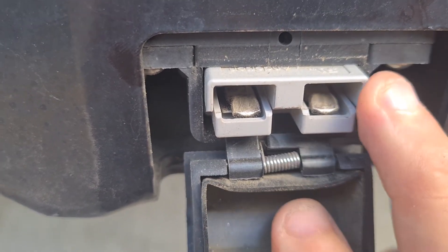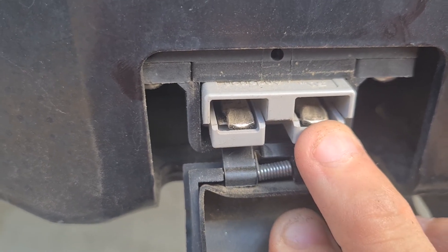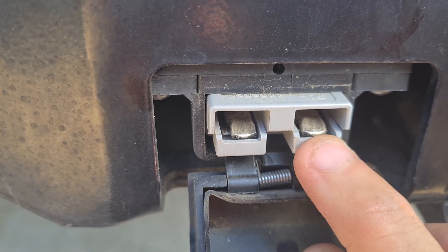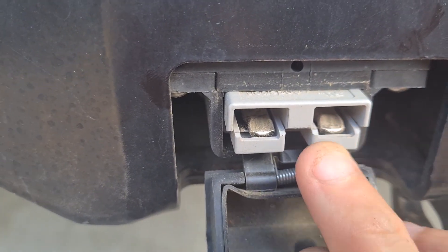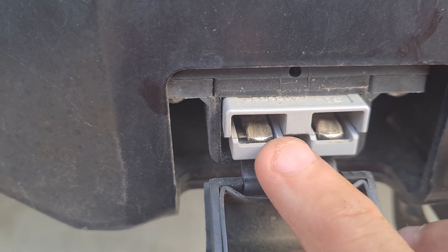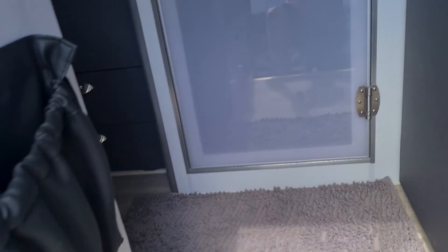When you do put your Anderson plug in from the van, you should hear a nice audible click and make sure it's all the way home. Obviously that plugs into the caravan - check the pins on the caravan side as well that they haven't moved back. Also make sure they're nice and clean so you get good contact. You can unscrew the plug, dislodge the pins, give them a very light sand. You can also give them a little spray of WD-40 - just make sure they're nice and clean for a good connection.